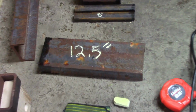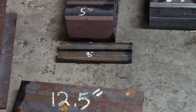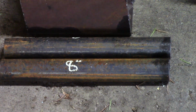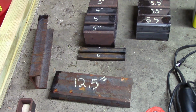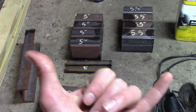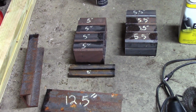And then I have 2 12.5-inch pieces. That's going to be the base. And then I have 2 8-inch. You know, you can make these out of whatever, rectangle tube, angle iron, it don't matter. This is just round rod. Tube, I should say. And those are 8 inches. That's going to be in between the two pieces. So let me mock one up and I'll show you.